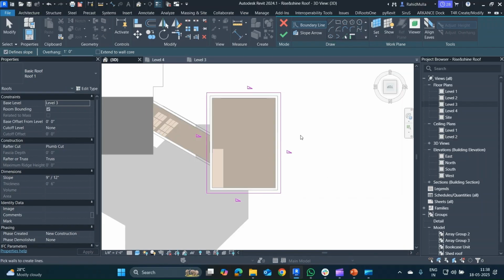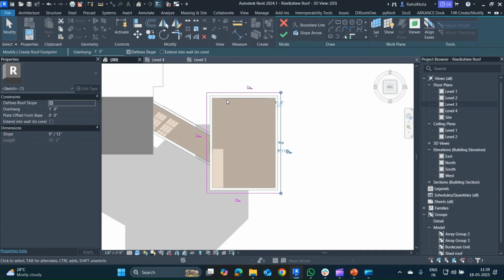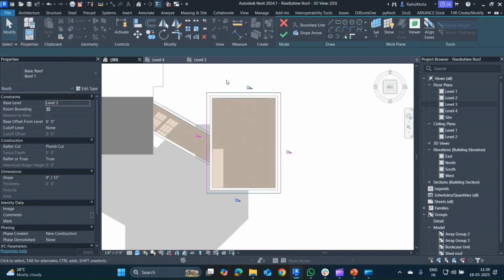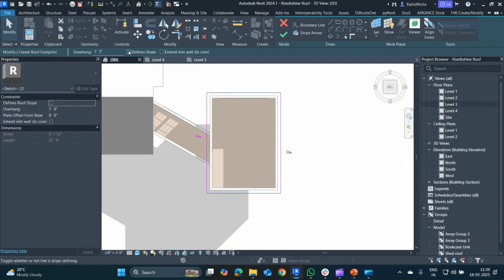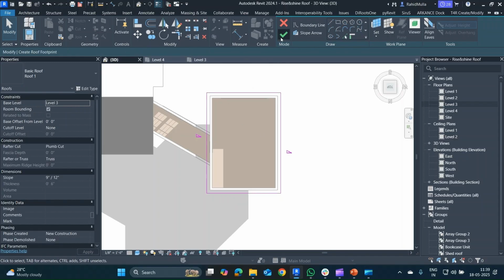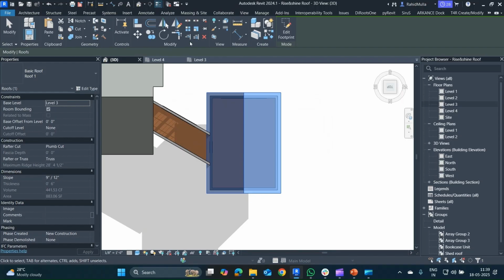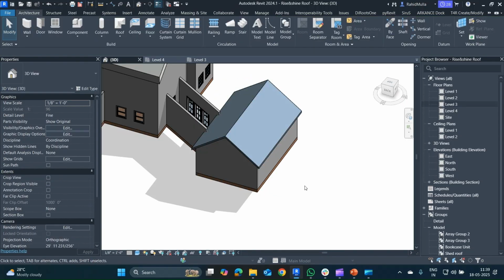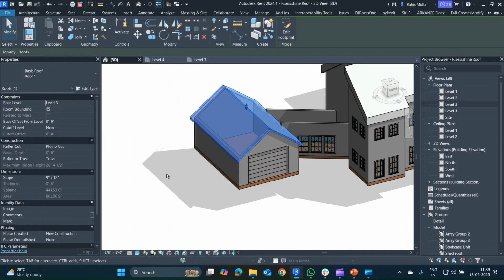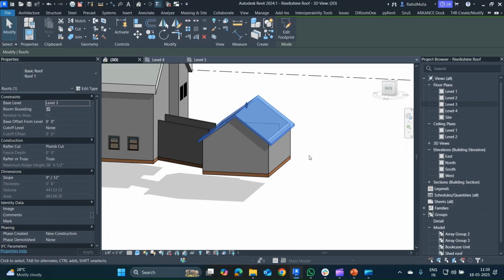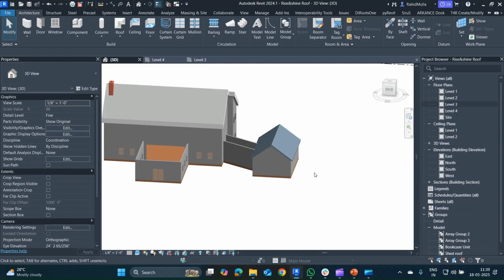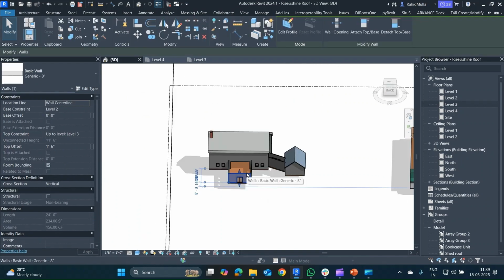Now I am selecting all the sides of the walls, and as I said, it is a roof which has a slope only on 2 sides. So in that case, what you will be doing is you will select this line, first get rid of the command, and then you will select this line. I don't want to define slope here. Okay, we will not be defining slope on these 2 sides. You select the option of define slope off, and then we will close off the command. Okay, once we do that, you will get the option whether you want your walls to be touching your roof. Select the option yes, and see, this is how we have created a ridge roof, and all the walls are attaching to the base of the roof.